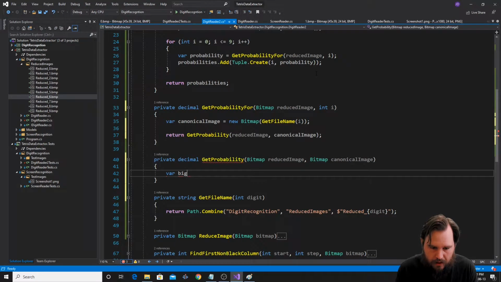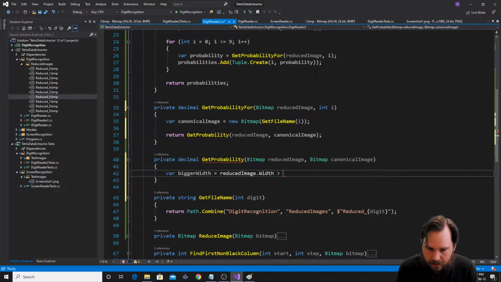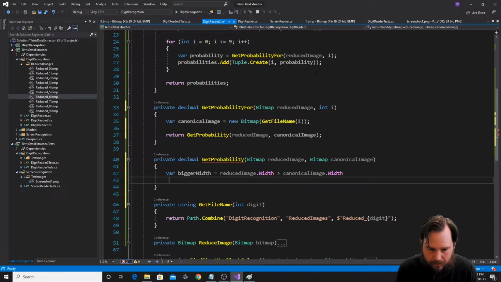We're going to call it bigger width, and that's going to be: the reduced image dot width is greater than the canonical image dot width. Then it's the reduced image. Otherwise, it's the canonical image.